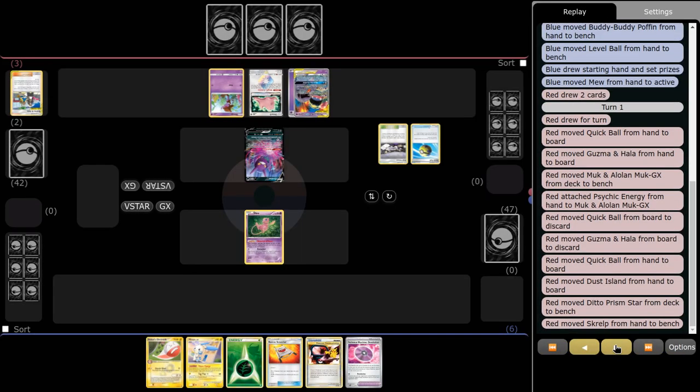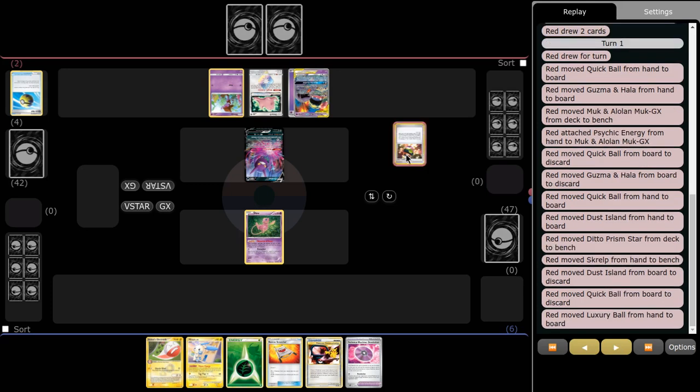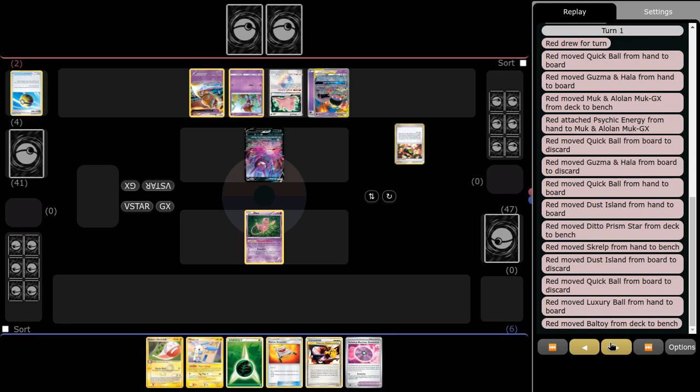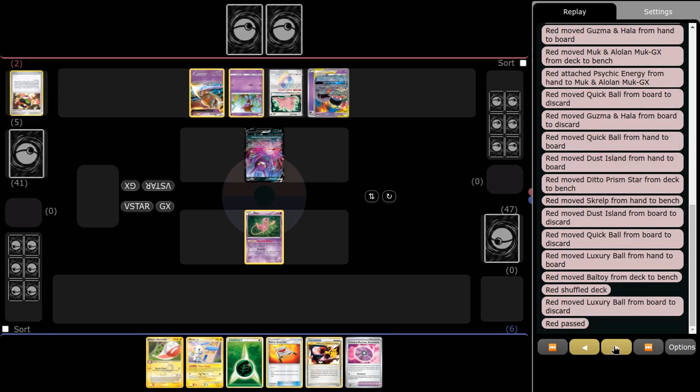And finally, they just have a Scrap in hand, so that gets benched. And they also play a Luxury Ball, which is a staple of the Eternal format. It lets you get any Pokemon from your deck, except Pokemon level X. The catch is that you cannot play it if you already have a Luxury Ball in your discard pile, so most decks will run it as a one-off. And with that, they get a Baltoy. And that's their turn 1.